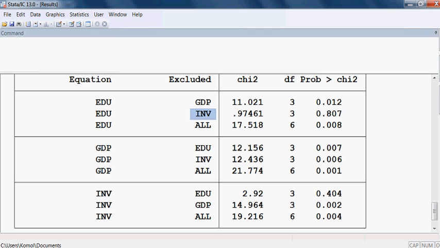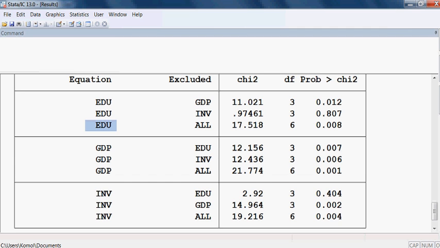That means there is a short run causality running from GDP and INV to ADU as a whole, because we can reject the null hypothesis.